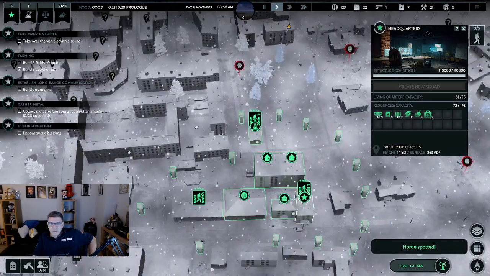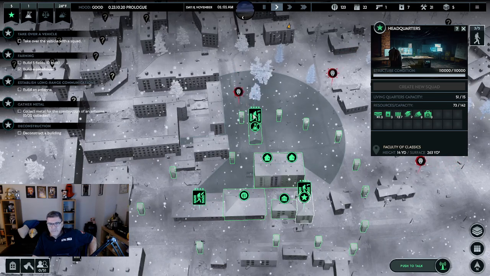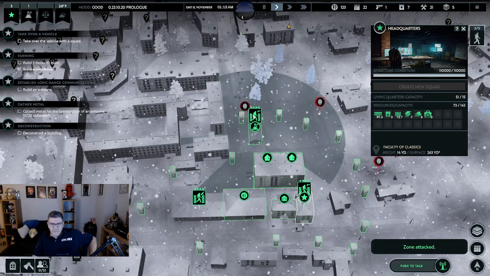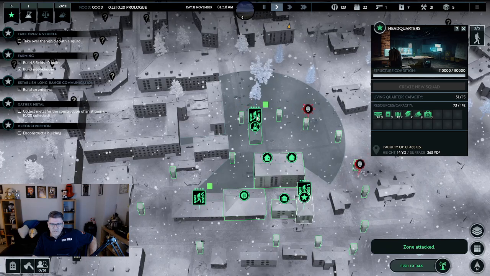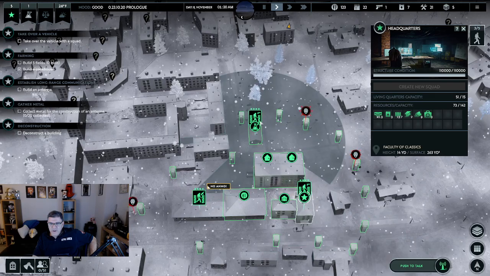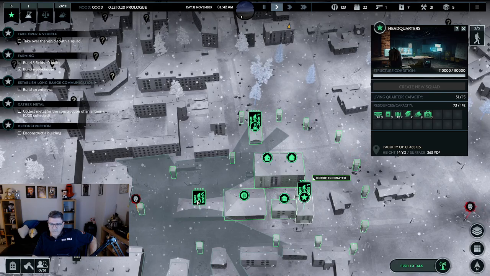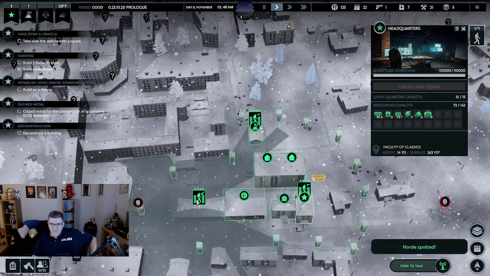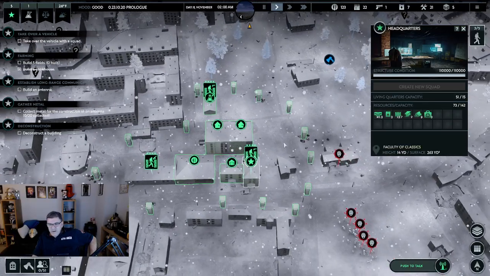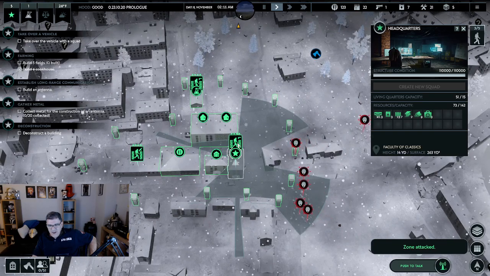Horde spotted. Coming in from all three sides. Well, not all three sides, but from three sides. Oh, there you go. It's four sides. They're trying to get inside. Another one incoming. Honestly, this is my best defended side as far as I know. Infection clear. Infection clear. Another one incoming. We've got them. Reasonably clear fields of fire on this side. So, holy lord. That is a lot of horde.